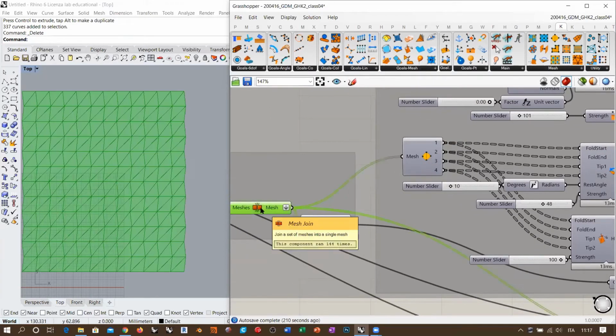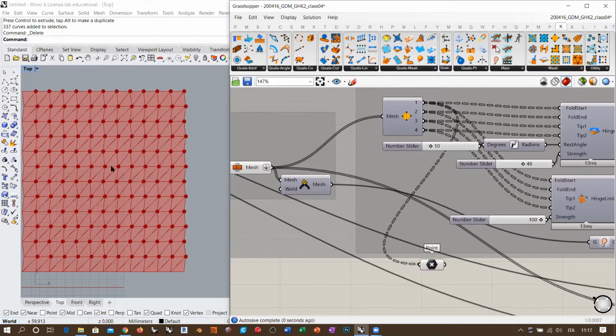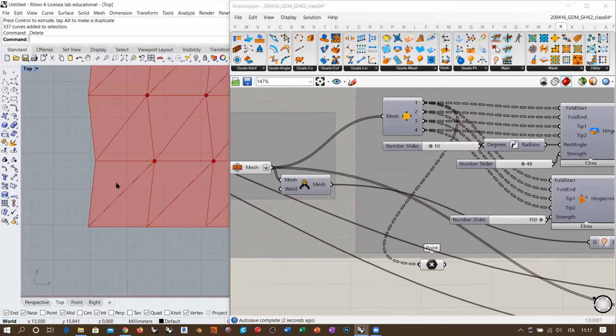So for example, if I have the mesh here and I take a point container and plug output number 1, in this case, I see that my vertex is this, and this is a fold point. If I take number 2, I get this, the other fold point.